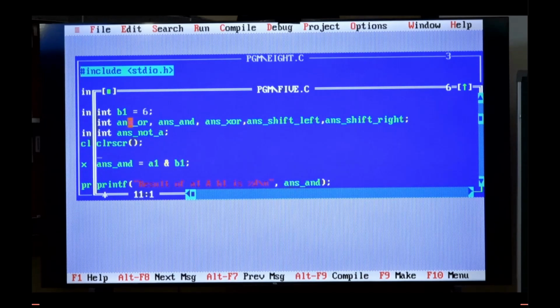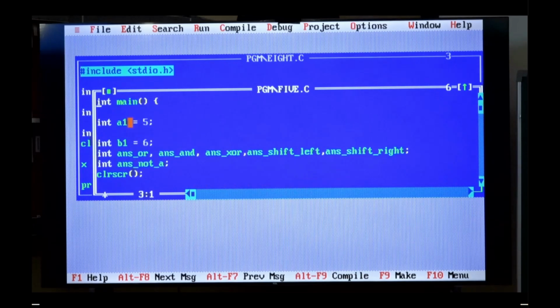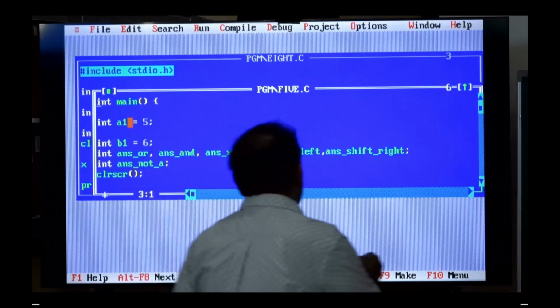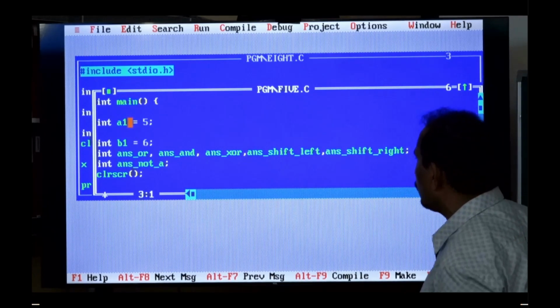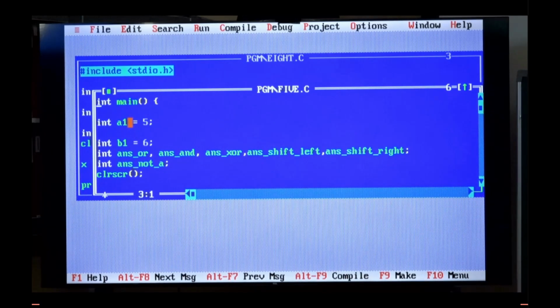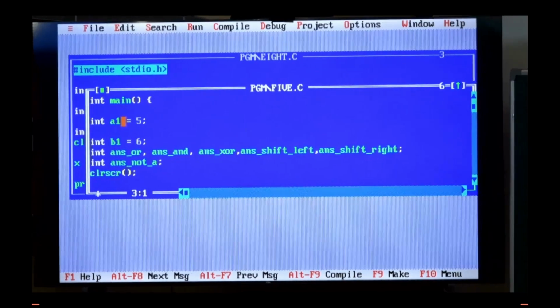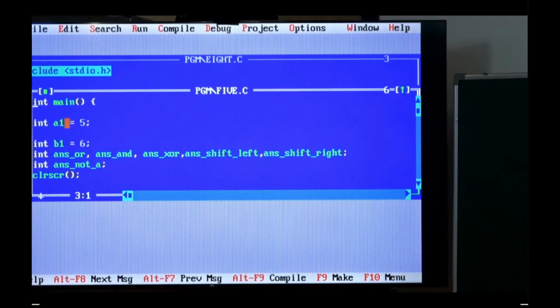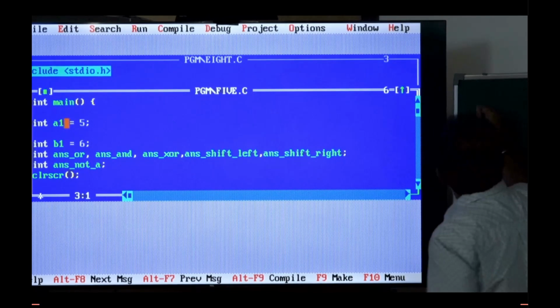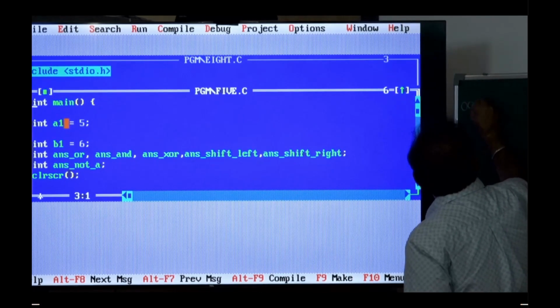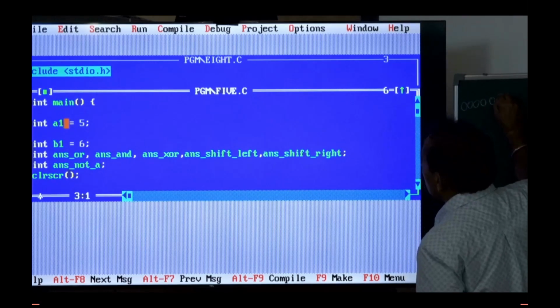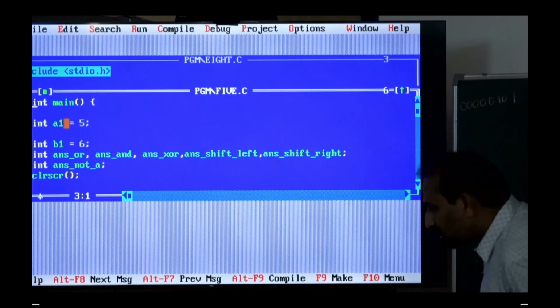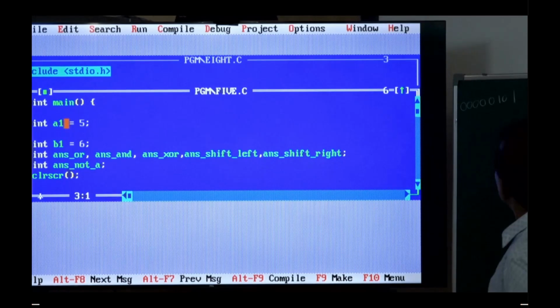The AND operation: A1 and B1. I am slightly using the board here. 0 0 0 0 0 1 0 1. Yes, this is 5.